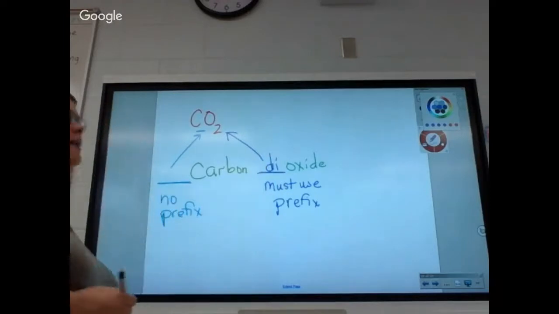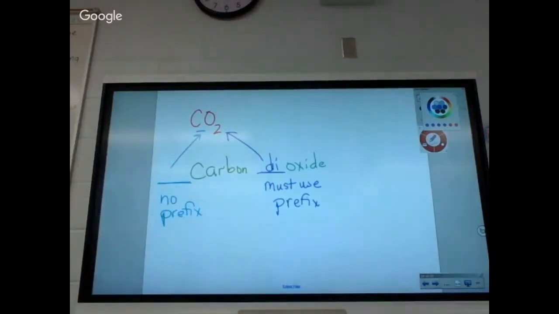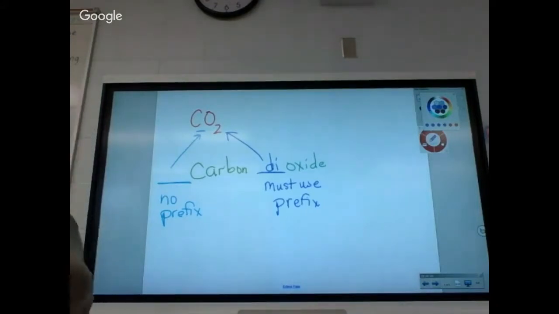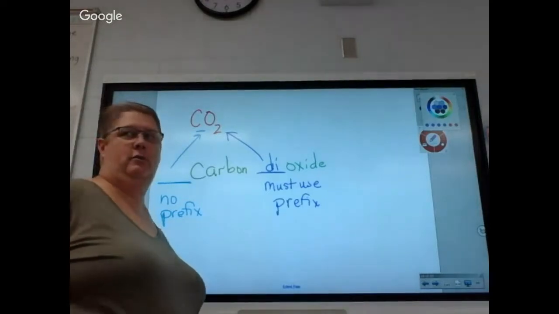So we write dioxide. Now, we don't drop the vowels. We keep both. The only time we drop vowels is when you have 2 O's, like monoxide. We don't keep 2 O's side by side. It sounds a little bit like you're mooing. So we do drop one of the O's at that point. But otherwise, we keep an A and an O or an I and an O side by side together. Okay? With me on that? Got it?